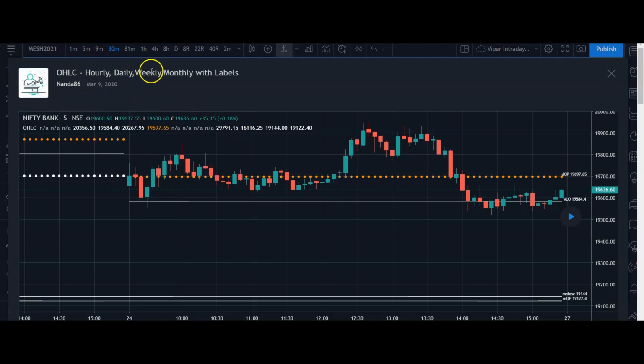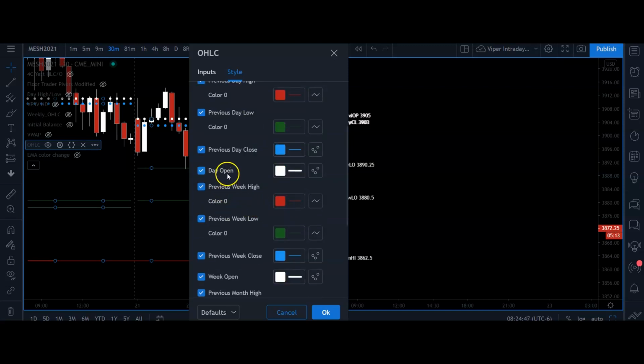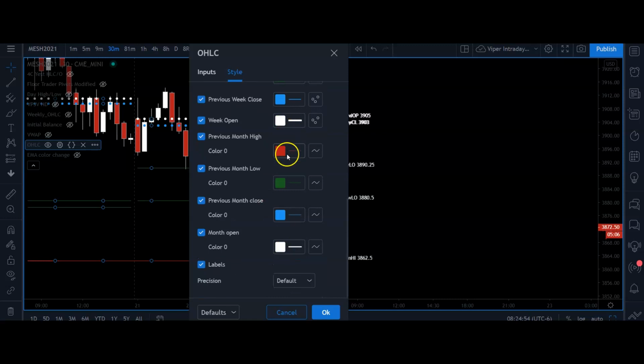You'll be able to plot your hourly, daily, weekly, monthly. Now, I don't use the hourly. I use something else in the daytime called an initial balance. So I have mine checked off, and let me show you what that looks like. Okay, here. So even though it's checked off here, you'll see all the different time frames, the hourlies, the high-low-close for previous day, the open of the day, which I have always on, and then your previous week high-low-close, week opens, then the monthly high-low-close and open.